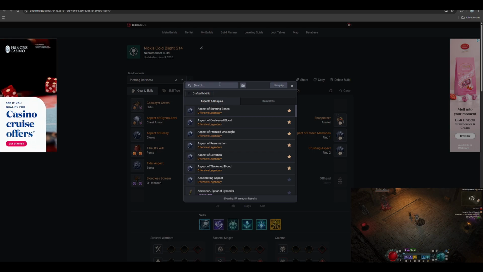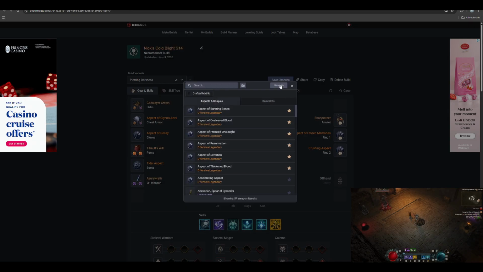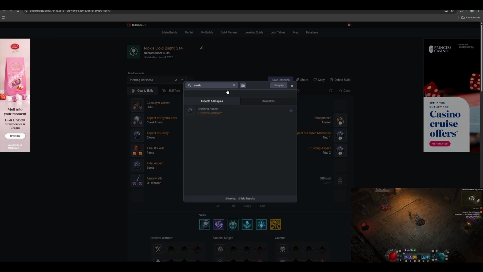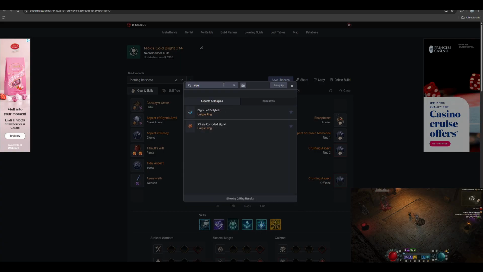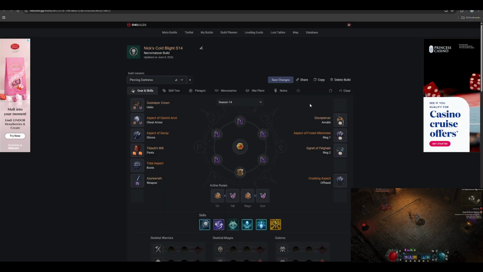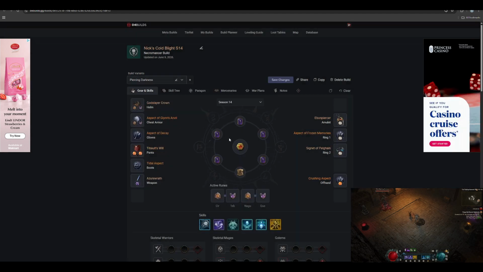I think this one we will go with Azurat. And then this one, we can add an additional multiplier here, or we can move the crushing aspect here. And then we can wear the signet of Pelgain here. And here we're going to use Topaz because we're going to use a shield.